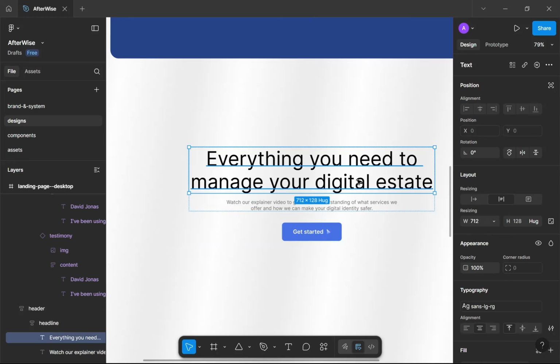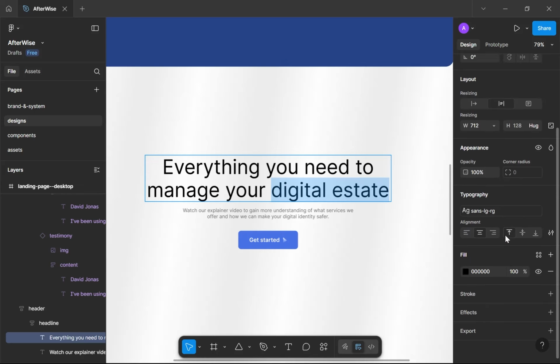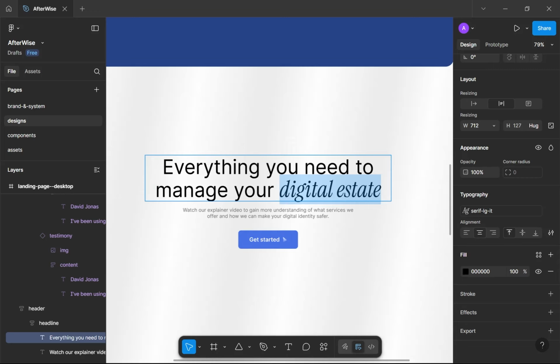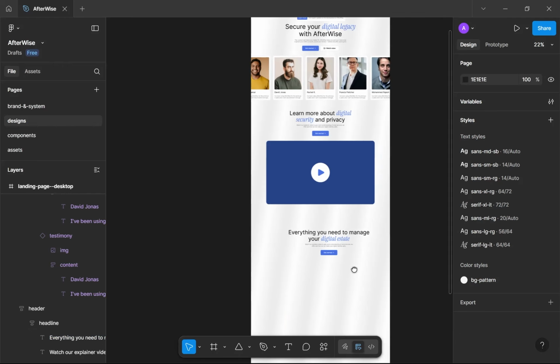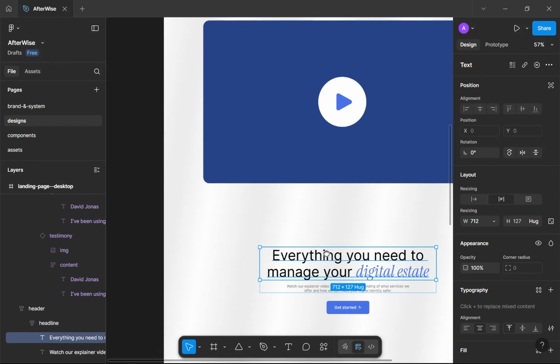And we're going to take the part where it says digital state, and we want to make it into our accent. Then we're going to continue with that, and we're going to give it the purple color. And I think we can give some space here, but that would be too long considering this is at its current width.